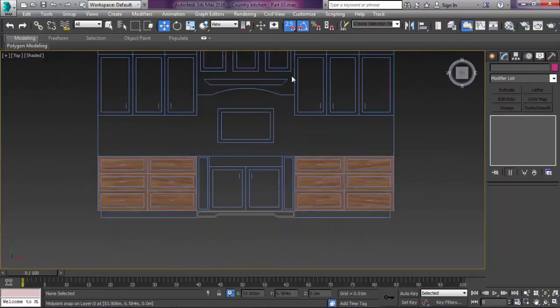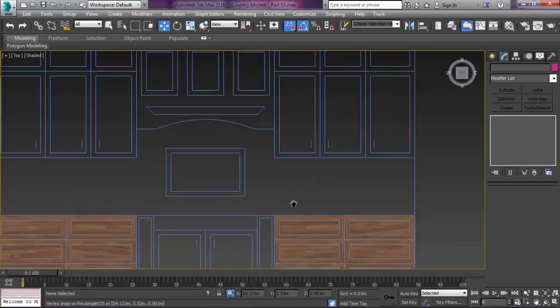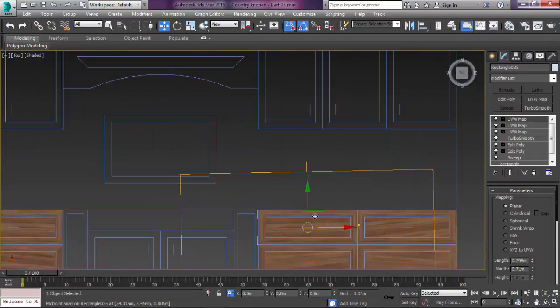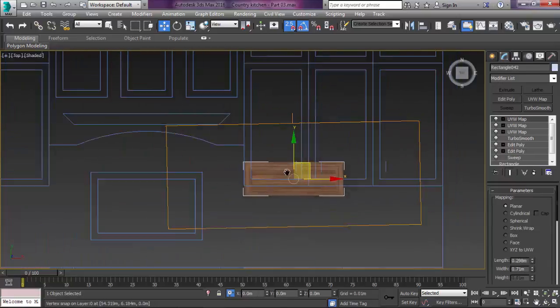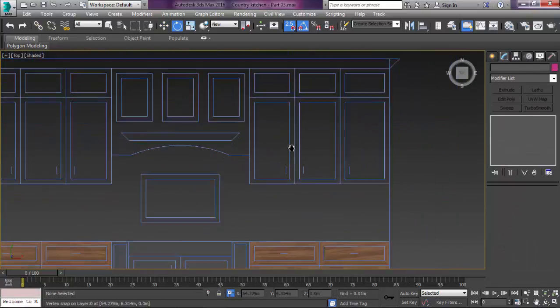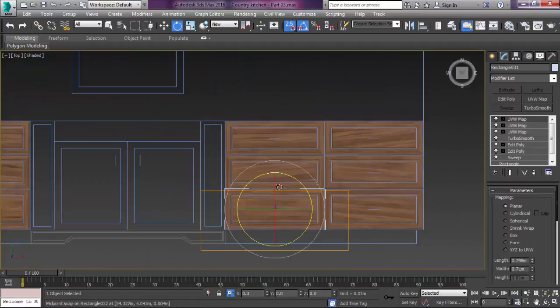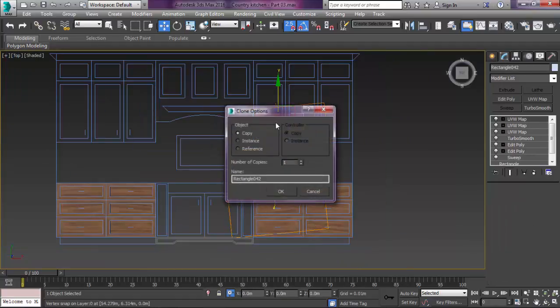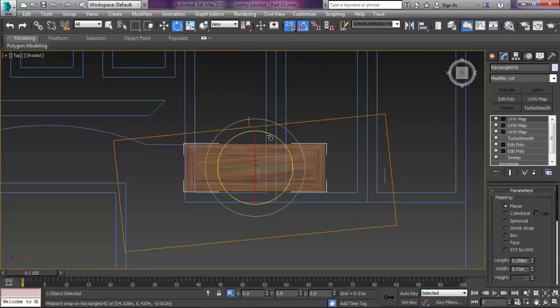So now I'm gonna create those upper units. So let's create one here, and yeah, anyone would work. Let's rotate it.